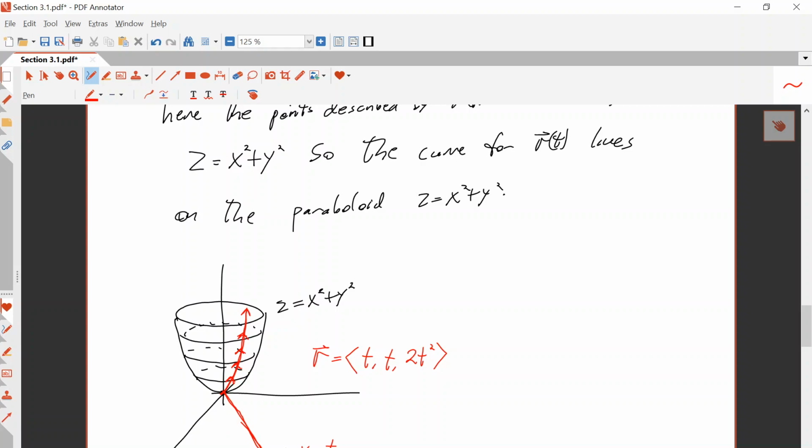Now we have a much nicer feel for what that curve looks like because we're seeing it on the surface of that paraboloid. If I was just to draw it like this, it doesn't quite look as satisfying, does it? Because it's in three-dimensional space. It's a curve that's one-dimensional in three-dimensional space, and we have a hard time perceiving a drop in dimension. Two steps of a drop in dimension.